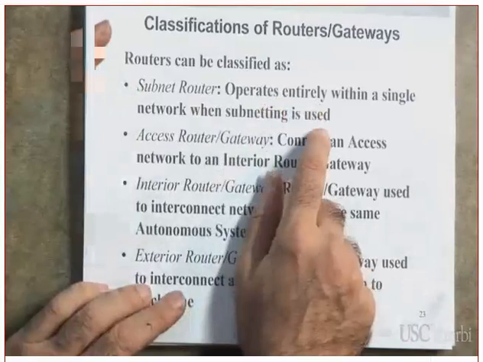Then what is this? That's the exterior gateway. What is this one running? Physical layer, link layer. It has two sets of routing protocol. One of them is IGP, the interior gateway protocol, to communicate with this one, the interior gateway protocol. And then it has EGP, the exterior gateway protocol, to communicate with other autonomous systems.